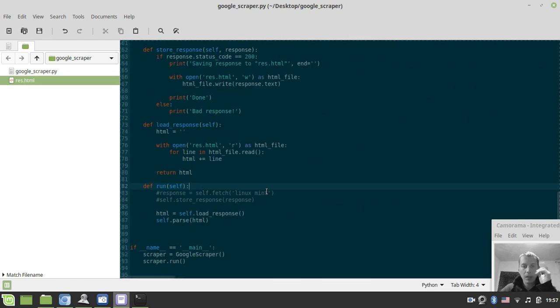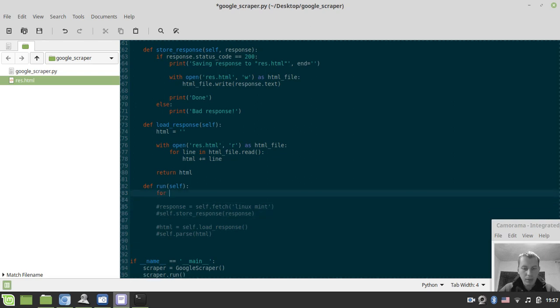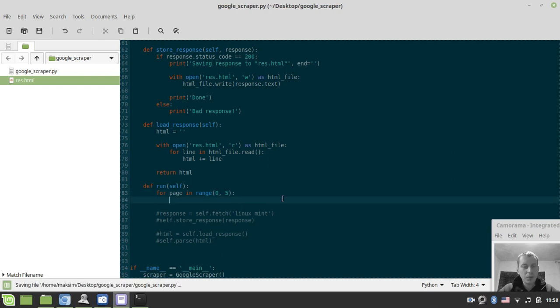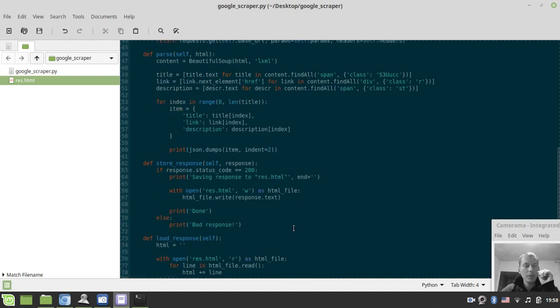Okay. What I want here is actually, let's comment this out. I need to loop over the range of pages. So for page in range from 0 to, well, let's try to scrape 5 pages. Okay, just before doing that, I also need to implement the store to CSV. I would be running the crawler just once in order to avoid torturing Google. So I'm sorry for that.